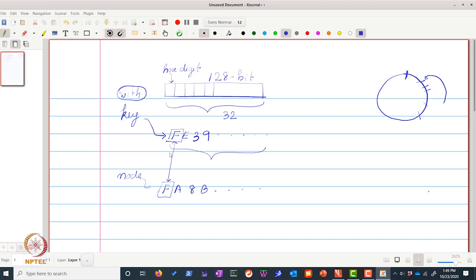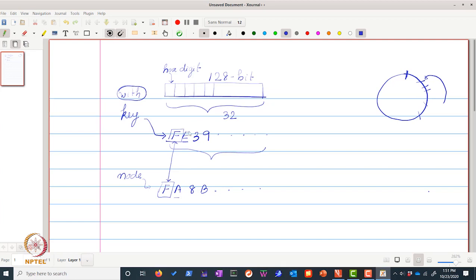So then what it will do is that it will take a look at the next digit. So what is the next digit in the key? Well, the next digit in the key is E, and in this case it is A. So this is, technically speaking, not desirable because we would like to have a match, right?